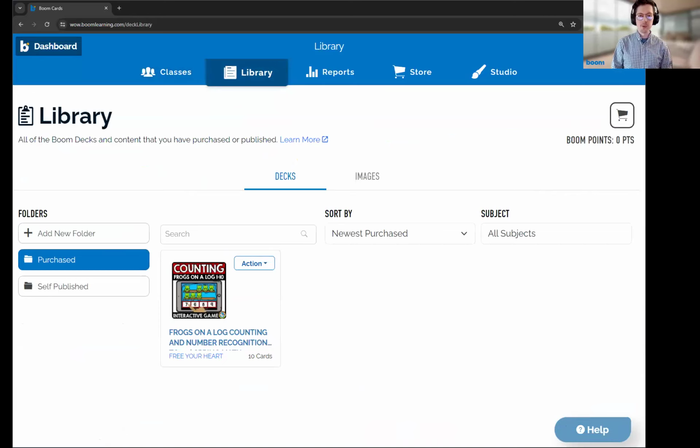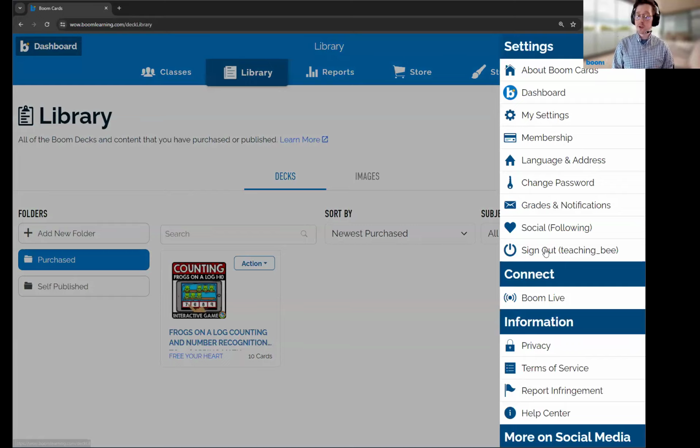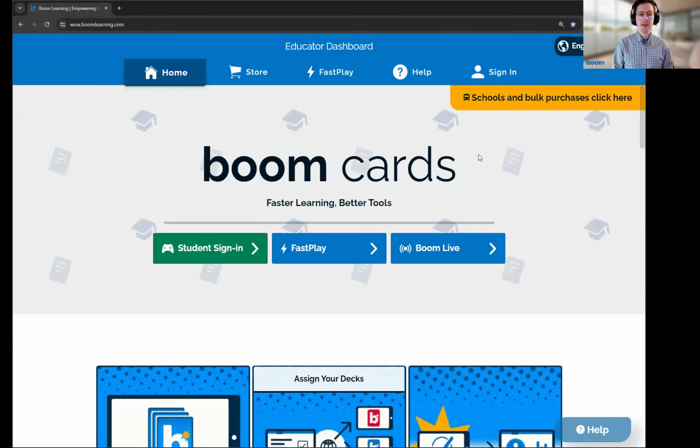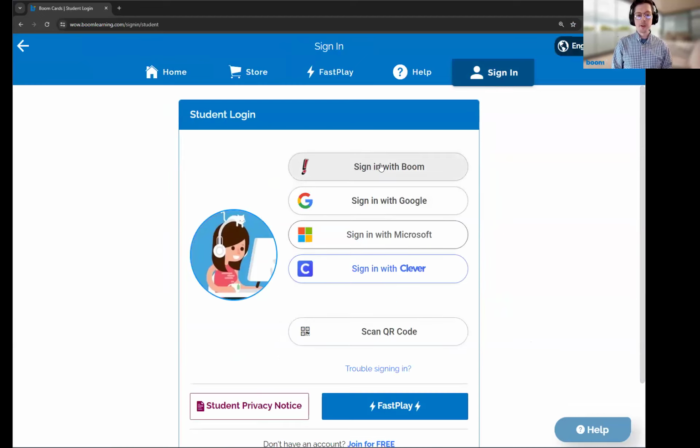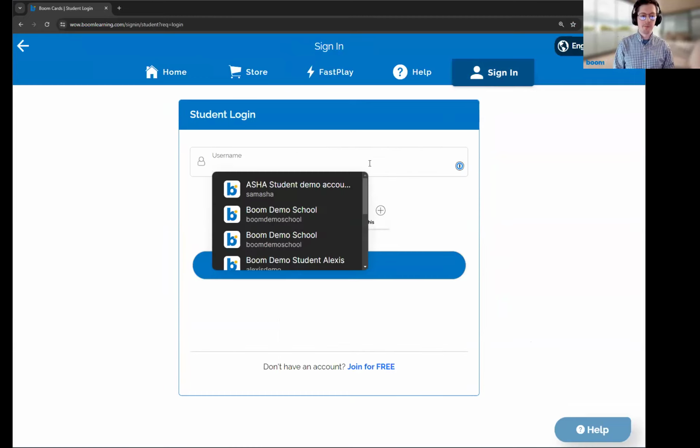So to test the student, we can go up here to this settings button and just sign out of our teaching account. Now we're going to sign back in again, but this time we'll click I'm a student, click sign in with Boom, because I just created the students from scratch. We didn't do any importing, although that is possible to import them. We're just going to click the top one.